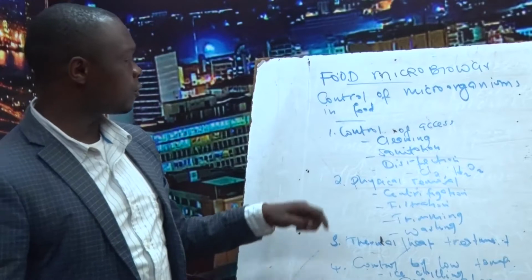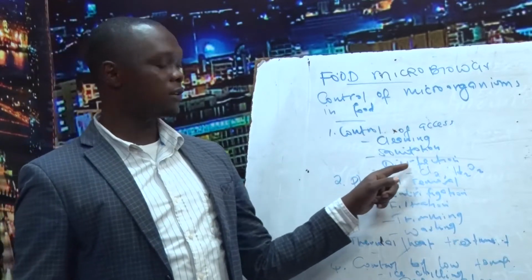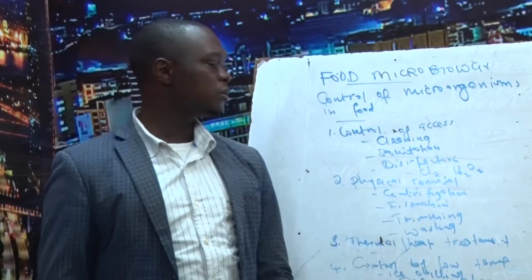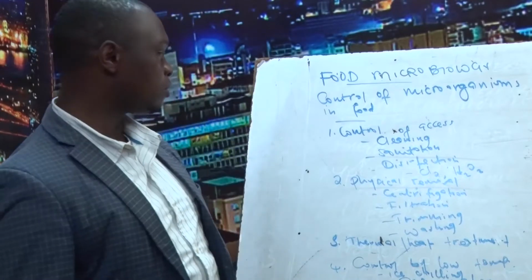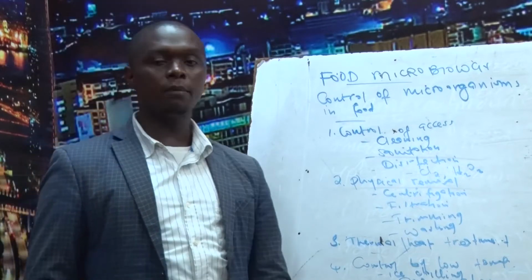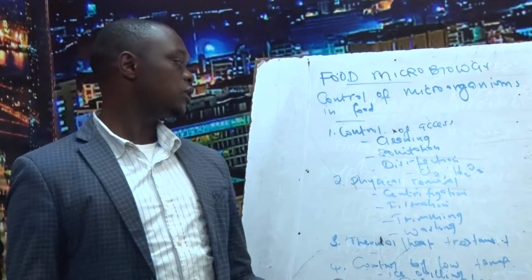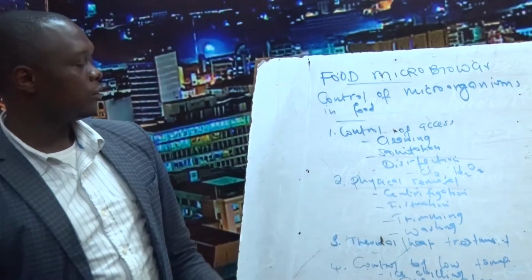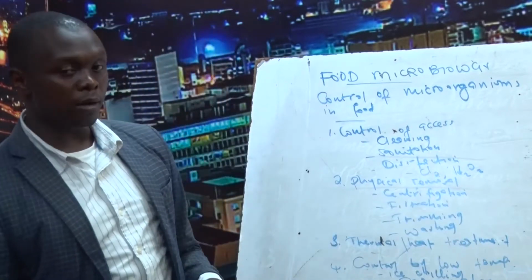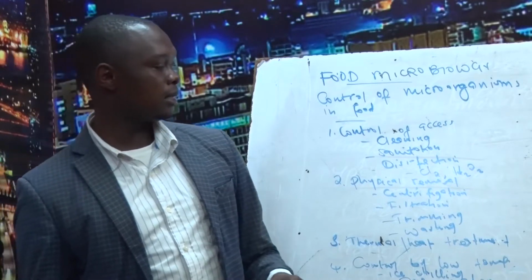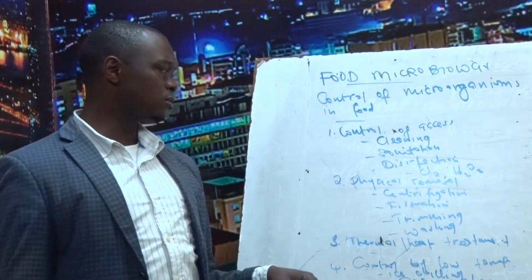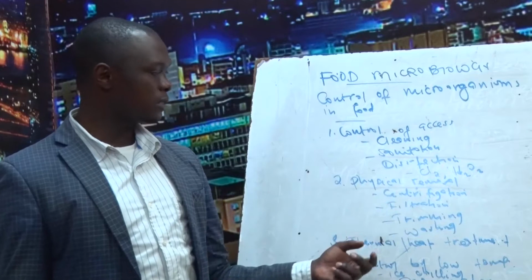Another way of controlling the access of microorganisms is through disinfection. Disinfection basically means you introduce disinfectants. These are chemical compounds which are able to damage the cells and the content of the microorganisms which normally result in spoilage. You can use chlorine, you can use peroxide. These compounds are able to denature the microorganisms and also kill them, what we normally call thermal death.